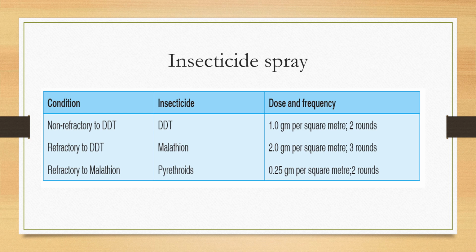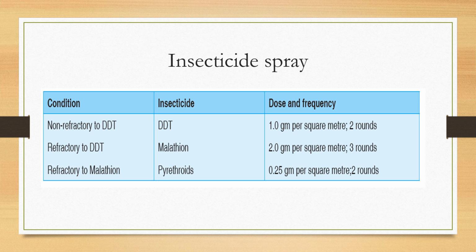The community is to be advised not to wash the walls or replaster the walls after doing IRS. The community must be informed at least 1 week before the beginning of IRS operation in a particular area, so that the family members are prepared and they accept the IRS. But these are the main loopholes or difficulties in IRS.